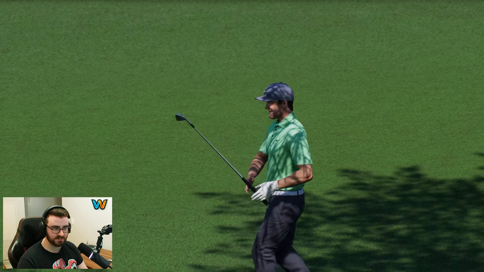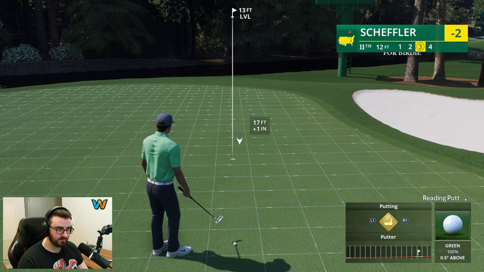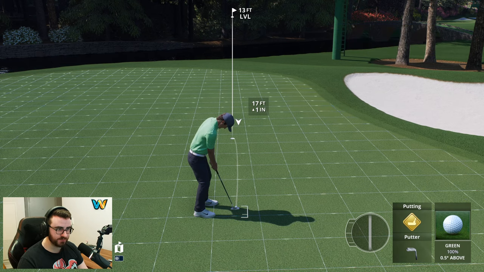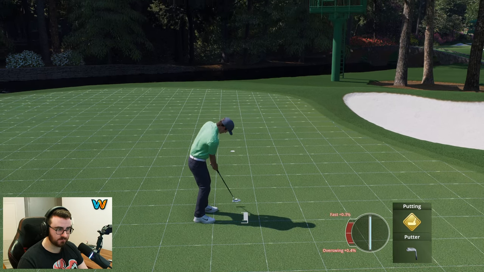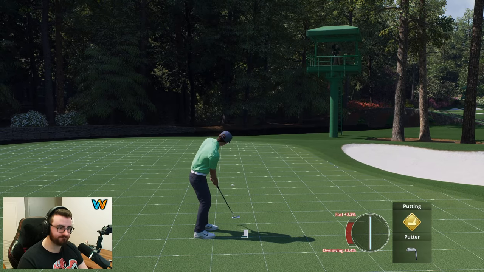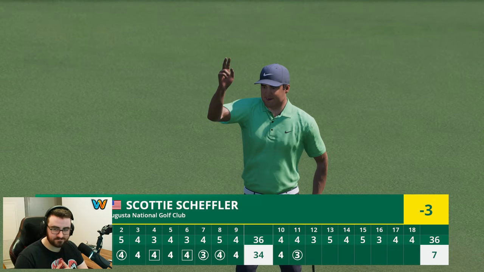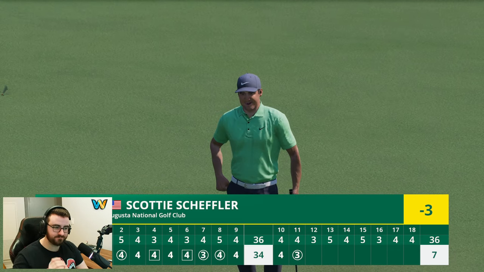We got a birdie putt on this tough 11. Now, pretty good chance for birdie. And the good thing about 11 is where this pin is. It's pretty straight. Starting off Amen Corner on the right foot. Let's go, baby. Push that score to 3 under for the round.